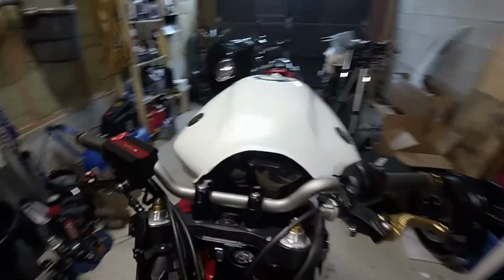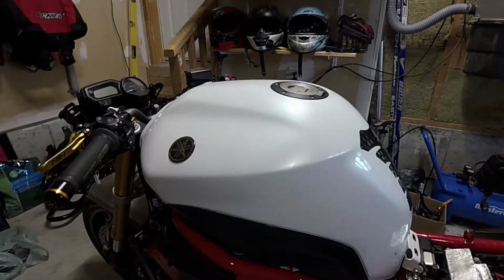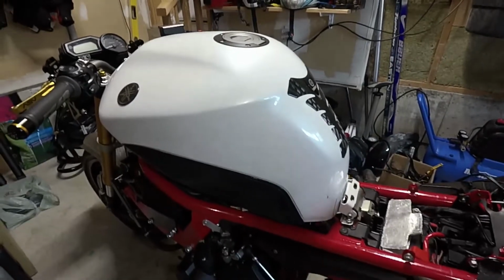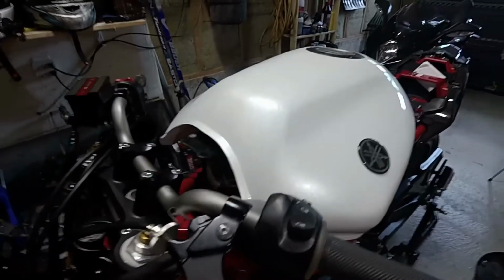And I do advise getting a second pair of hands maybe when you work with a fuel tank, especially with a full tank like this one. This still has gas in it from a year ago. I don't expect there to be any problem with the gas. So we're going to just kind of put the tank back in place, bolt it down, and we're going to fire it up.